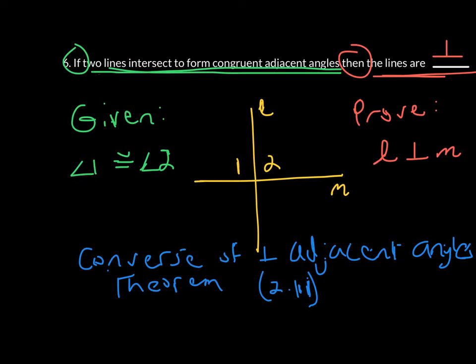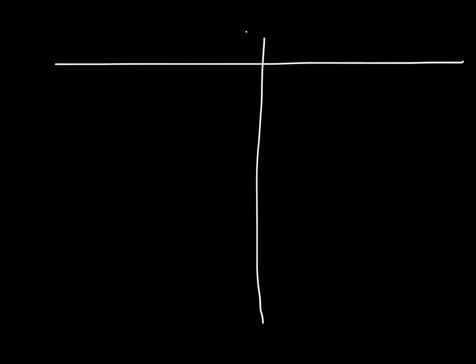Okay, let's go ahead and turn this into a proof. So again, you have two options. You can do the flowchart or the 2-column. I'm going to go ahead and stick with the 2-column for now, but feel free to set yours up in a way that makes sense to you. Okay, I'm putting statements on the left and reasons on the right, which I am abbreviating S for statements and R for reasons. And then I'm going to go ahead and grab my statement that I had for my given.